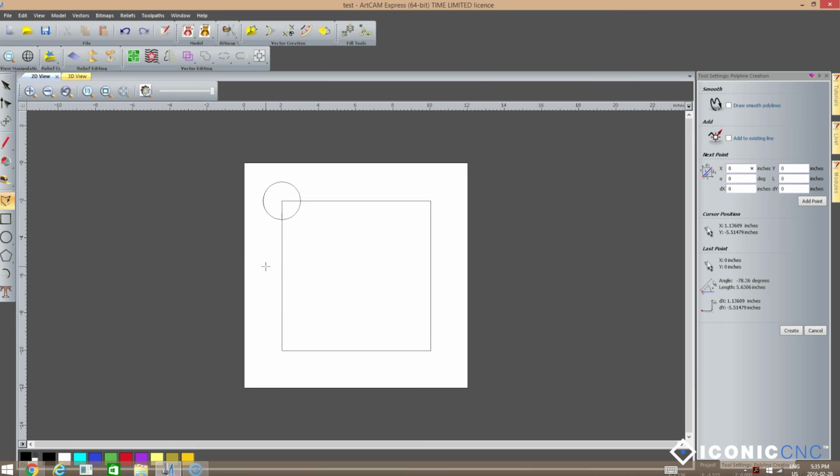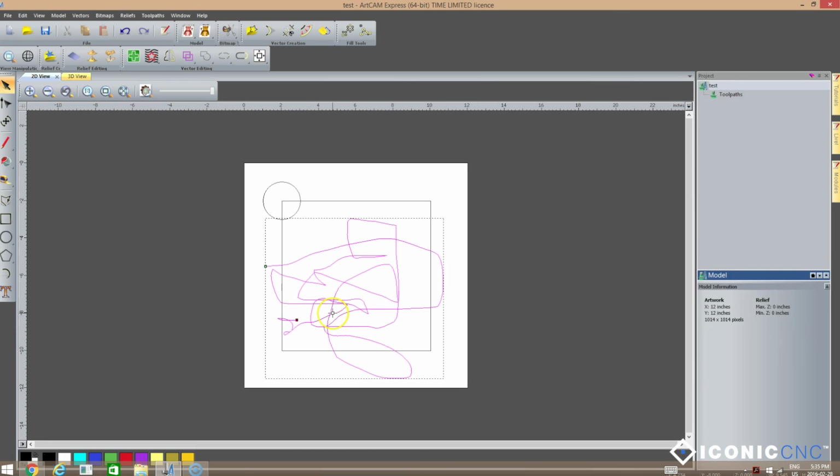I push my left mouse button down, and with it still held down, I move the cursor, and wherever I move it, it creates that line. Think of it like putting a pen down on a piece of paper, and wherever you move that pen without lifting it up, it's going to draw that line. There will be some function for that tool, but it's not something I use an awful lot. I just click the delete key on my keyboard to delete that.